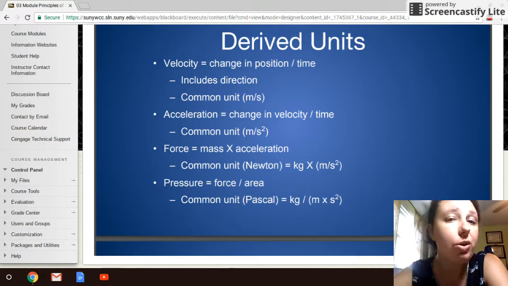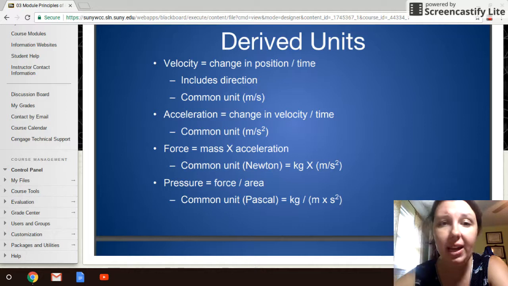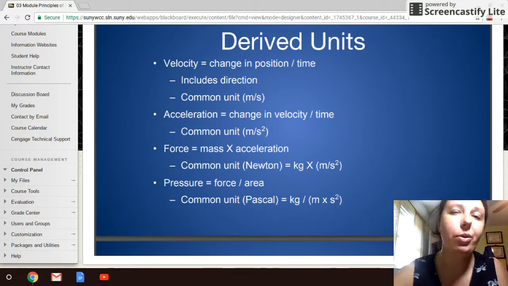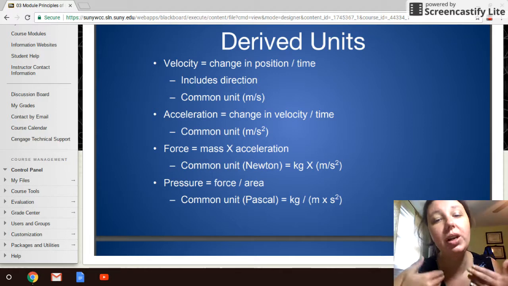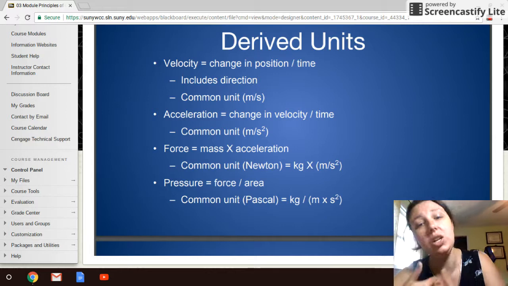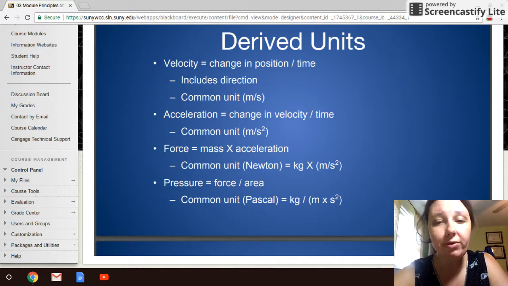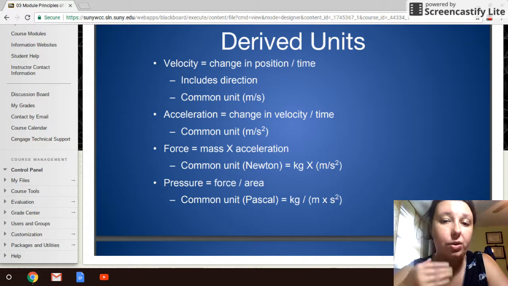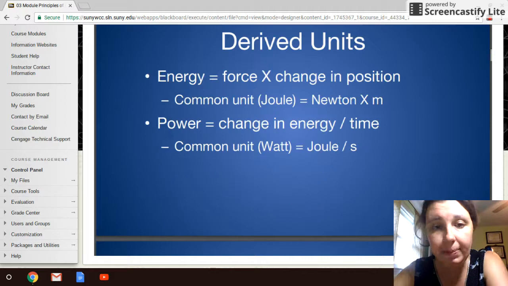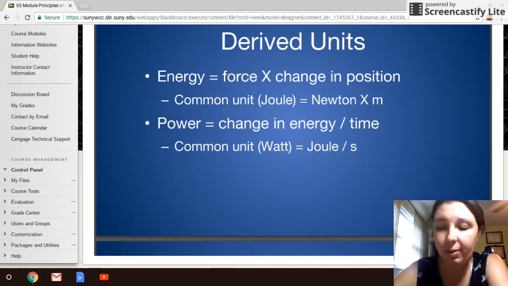Derived units: this is the written out version of the same thing. I'm putting this out to you in as many forms as I can so that you have these equations in your mind and you know what each unit means. So when you see a newton, you know that we're talking force, and you know that that is a mass times an acceleration. So it's kilograms times meters per second squared, and so on and so forth. Just more on those derived units because I couldn't fit them in the same slide.